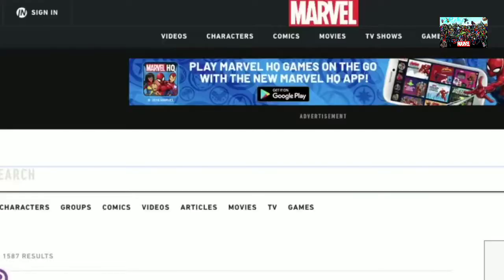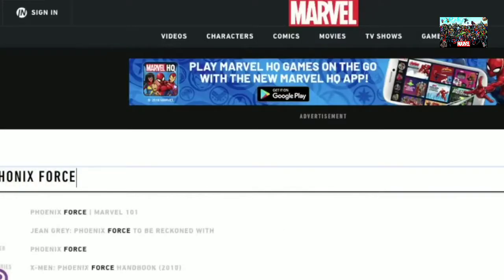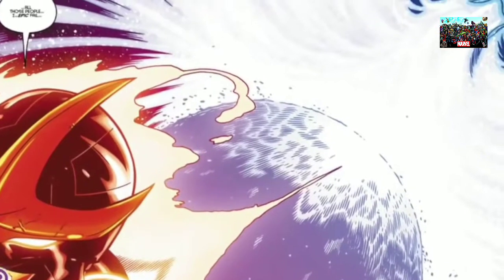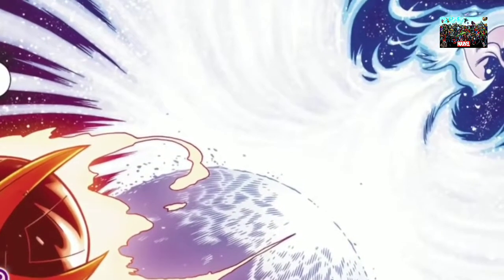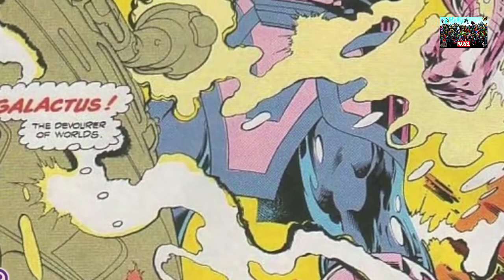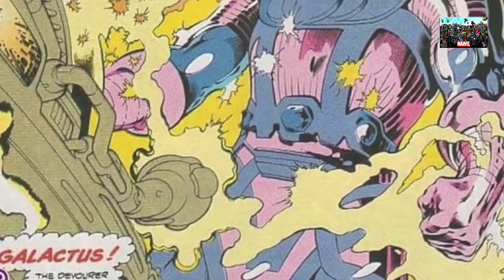If you go to Marvel's website and you look up the Phoenix Force, this is what it says in its biography. Born of the void between states of being, the Phoenix Force is a child of the universe. In the dying moments of the previous universe, the Force saved all existence from eternal damnation, enabling eternity to preserve the humanoid Galen, ensuring his recreation as Galactus. The Force was subsequently reborn from the cosmic fires of the Big Bang. So as you can see, in the previous universe, the Phoenix Force actually saved Galen, which enabled him to become Galactus in the current universe.